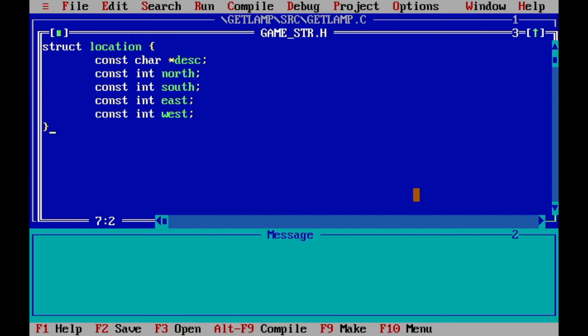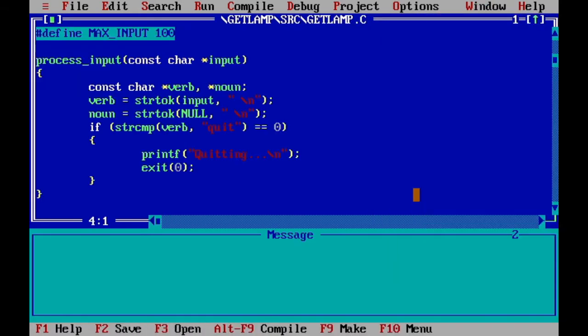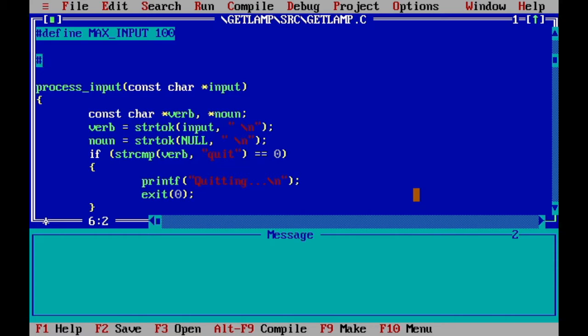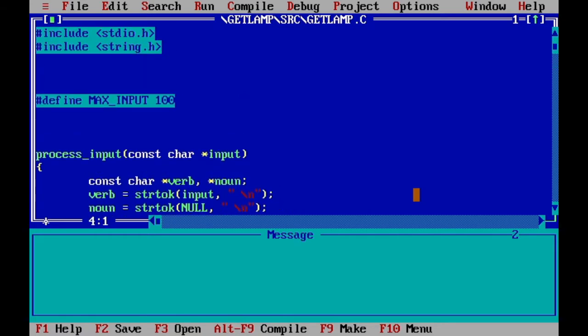So F2, okay, just save this. I'm going to close this file, and here we bring it in. Sorry, wrong line. Same way that we included some standard libraries from the platform, here we include our game structs.h, and then that means we can use our data type location here.